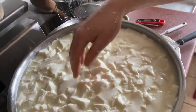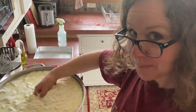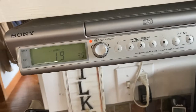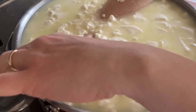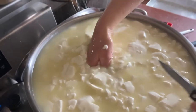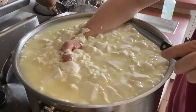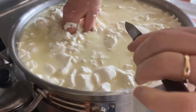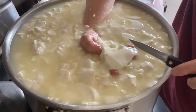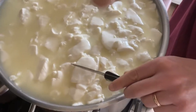The clock is set for 20 minutes. The heat is off; this is still at 86 degrees. What I'm doing is just stirring the curds for 20 minutes. As I do that, I take a knife — or sometimes my hands, but a knife is probably better — and I'm just finding the big curds and cutting them. Just don't cut your hand, because then you'd get blood in the pot and ruin your whole batch of cheese. I haven't done that yet, but I probably will at some point.